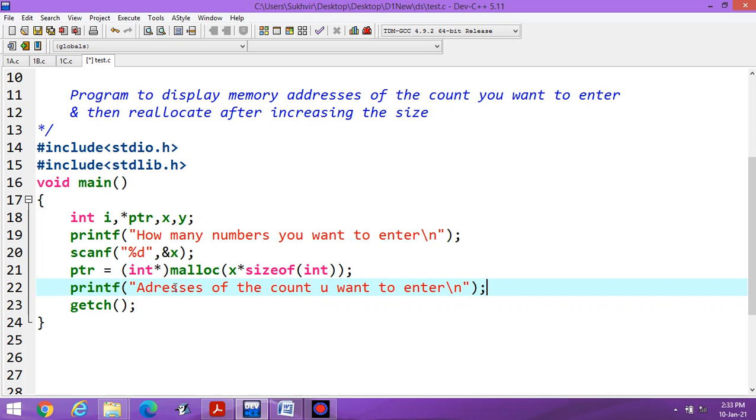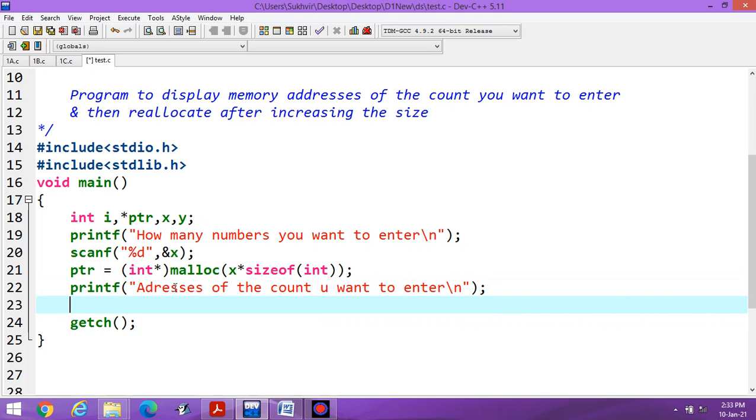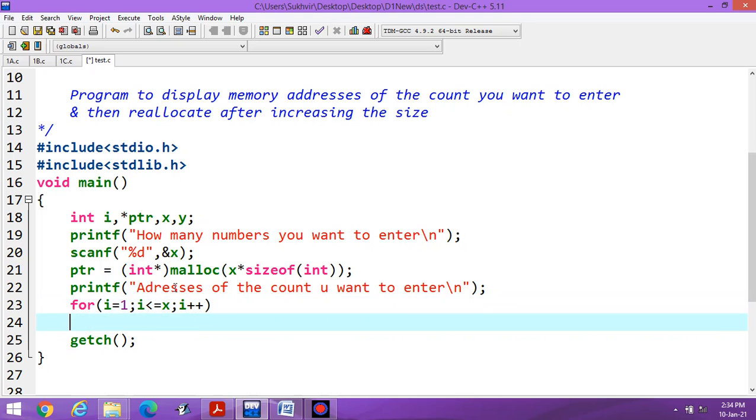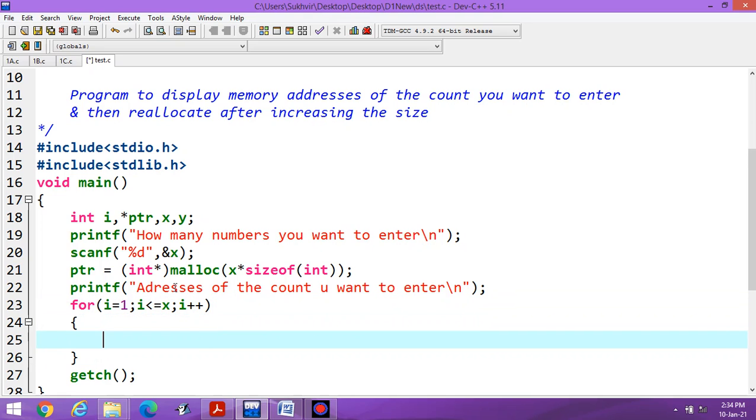Now, how to display these addresses? We can display the addresses using the control string %u. But I have to apply a for loop here, i plus plus, then printf %u.